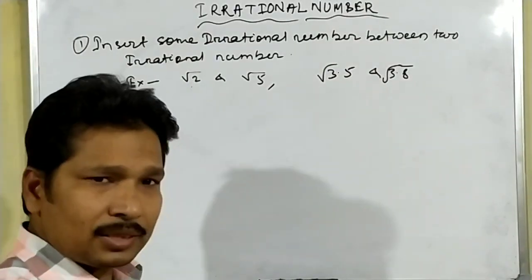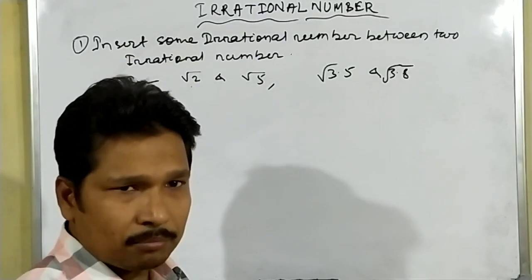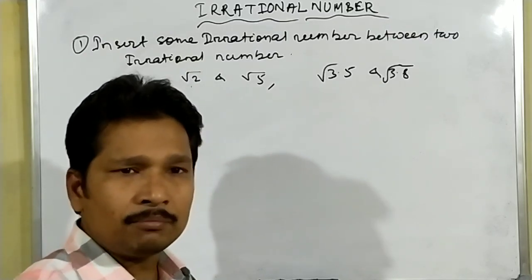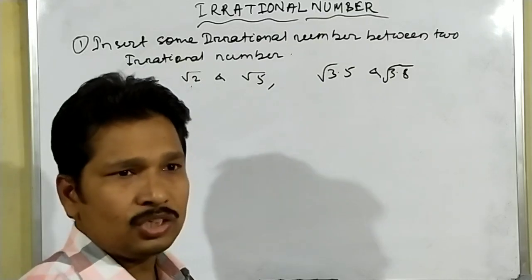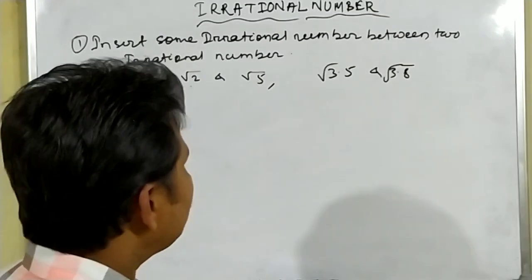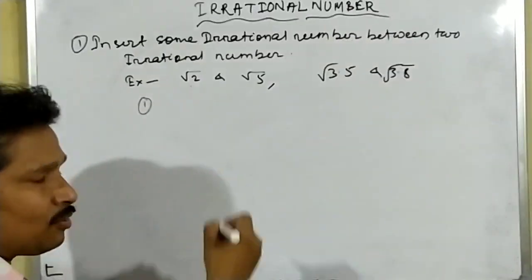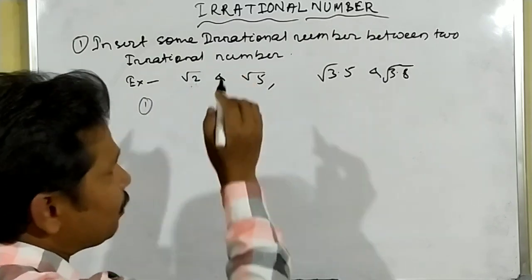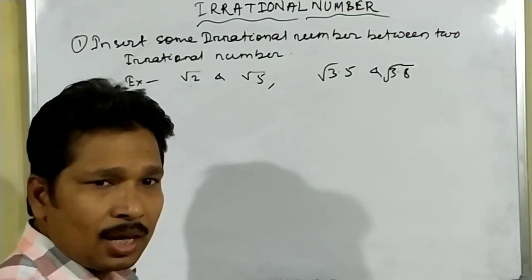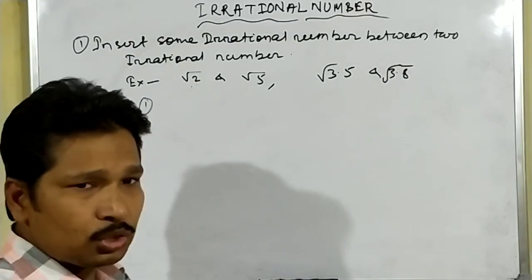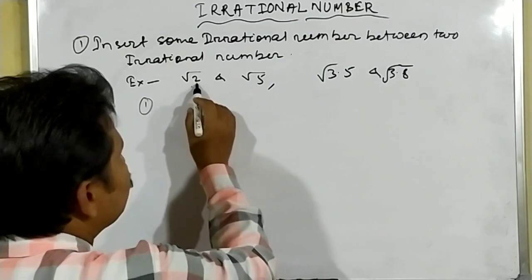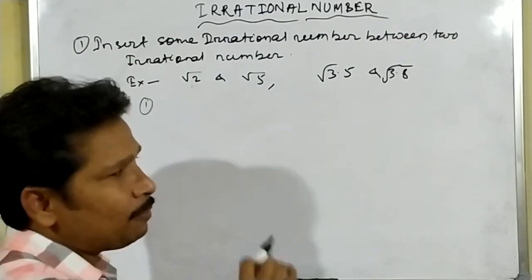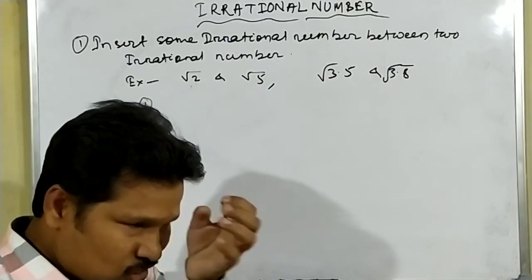And we know what an irrational number is: the number which is not a rational number. Also we can say that the root of any number which is not a perfect square is known as an irrational number. It is very simple. Between 2 and 5 there are infinite numbers, and if we take the root of those numbers, then definitely they will lie between root 2 and root 5. That means the root of a number between 2 and 5 is definitely an irrational number.